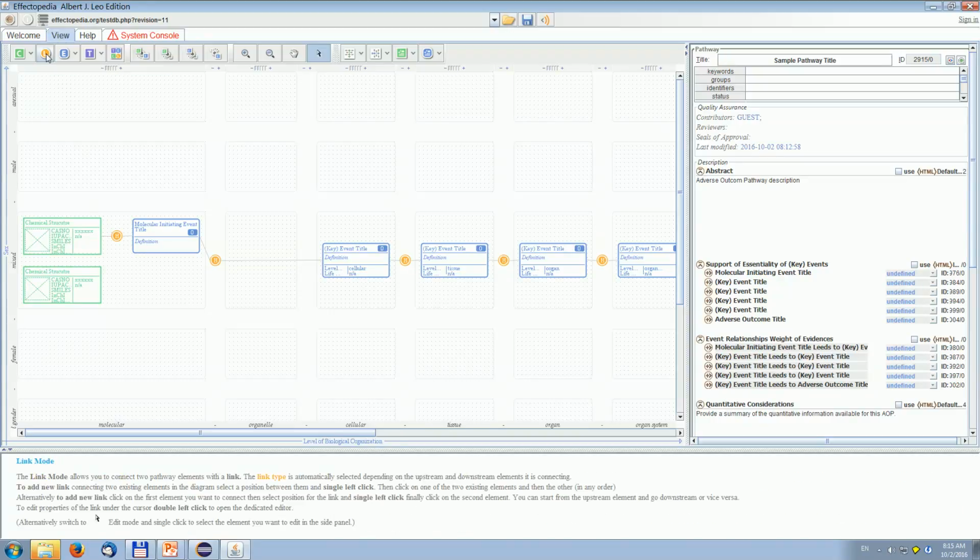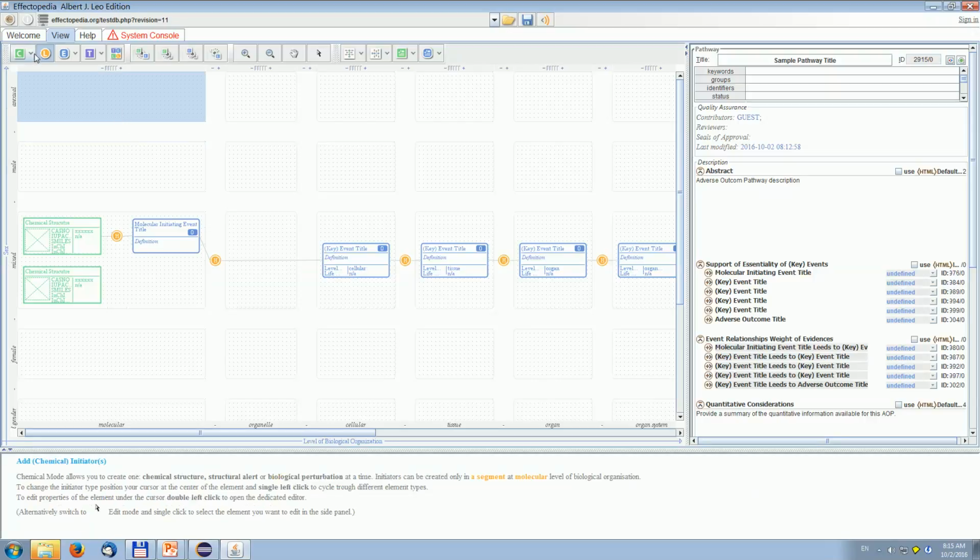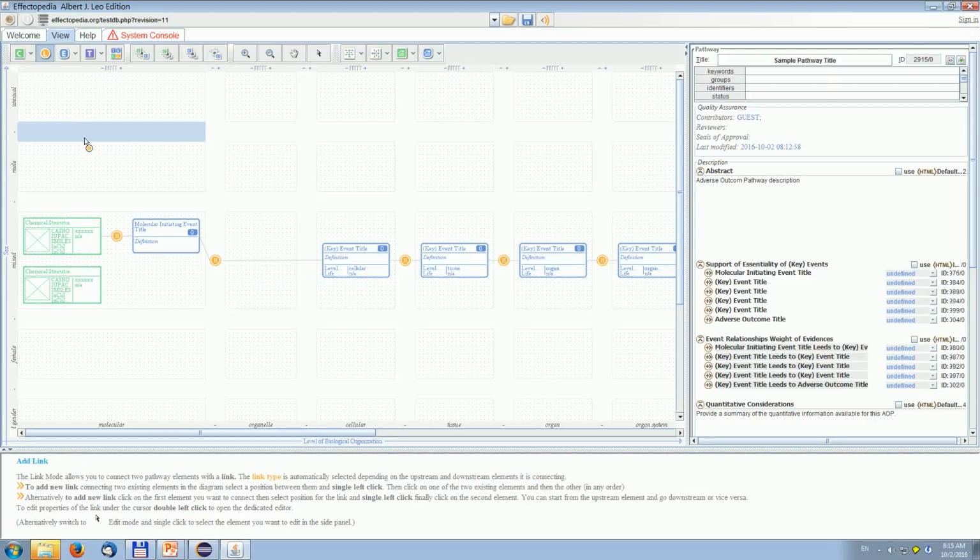So let's now go and link our chemical structure that we have created to the molecular initiating event using the link tool. Again, pay attention to the bottom of the screen where we have add link now, and we have several options that we can use to create a new link.